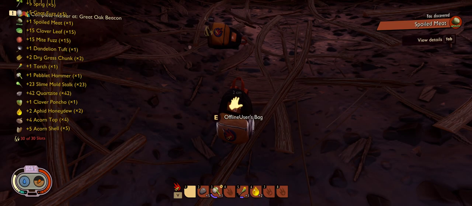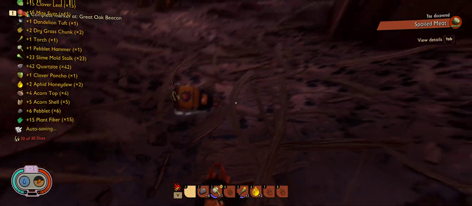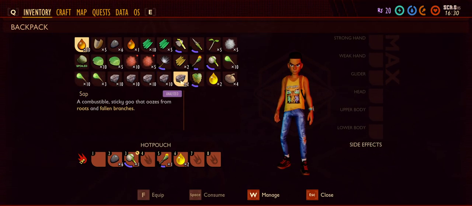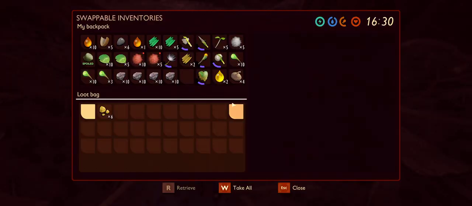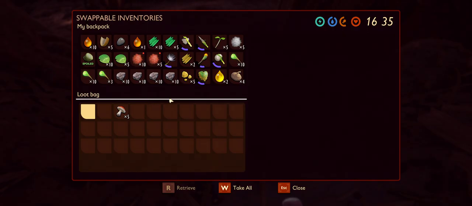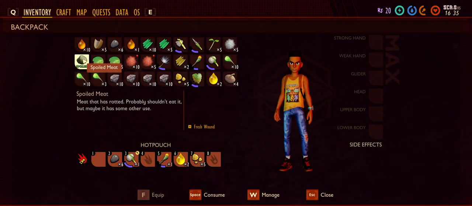How do we W take all? Alright. And let's W take all here. Okay, so we're full. Let's just drop that. And what are we missing from our bag? We're missing acorn bits, all right? I'll take them. Oh, and then that's going to be our food.